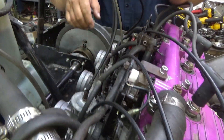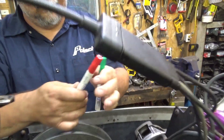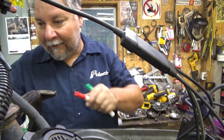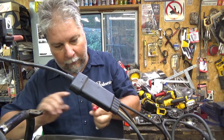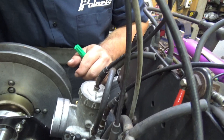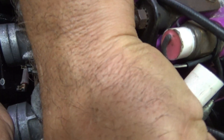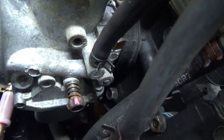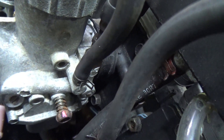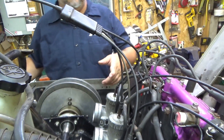You can actually hear on that one - I made the slide jump a little and settle down. So once I get them all set, I've got a red marker and a green marker - actually paint pens. I do this on every sled and it makes your life easier in the future. Take a red paint pen and mark right on the top of the idle screw - whether it's on a high part or a low part, we don't care. Let that dry for a few seconds and then make a green mark on the opposite side. Let it dry because we've got to turn it and we don't want to smudge it.